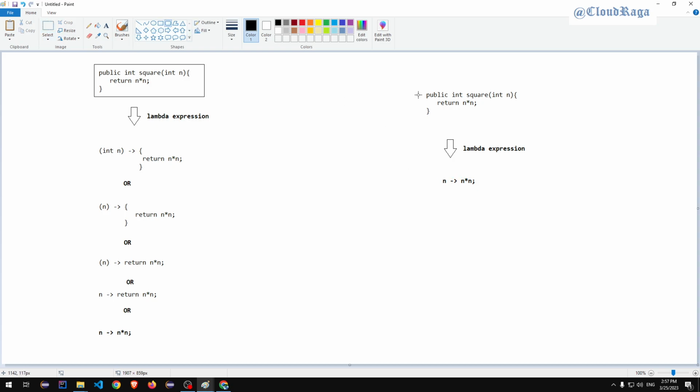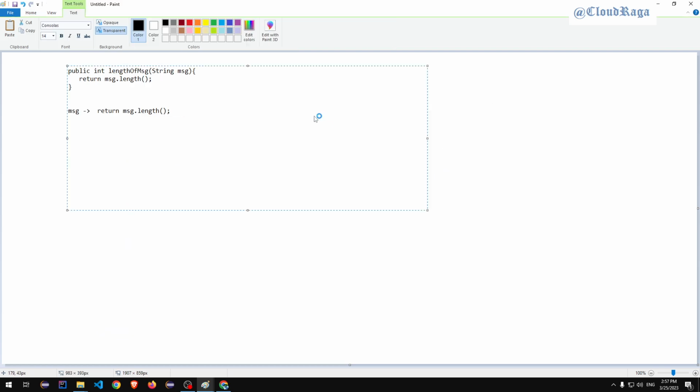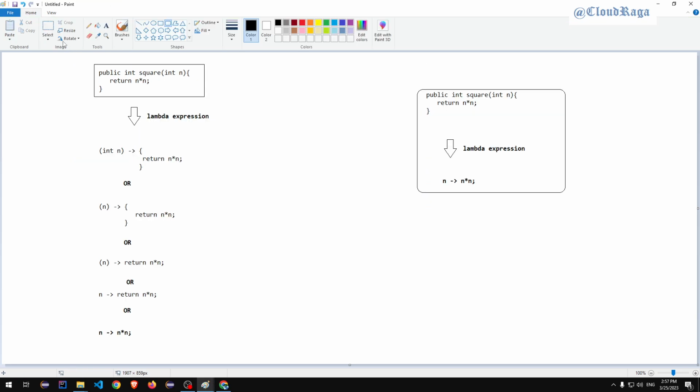Just have a look at the method and its reduced code, all because of lambda expressions. How concise it is. Okay, so this is a statement, and further I can write msg, return that, and done. Yep. So that's the lambda expression for strings as well.